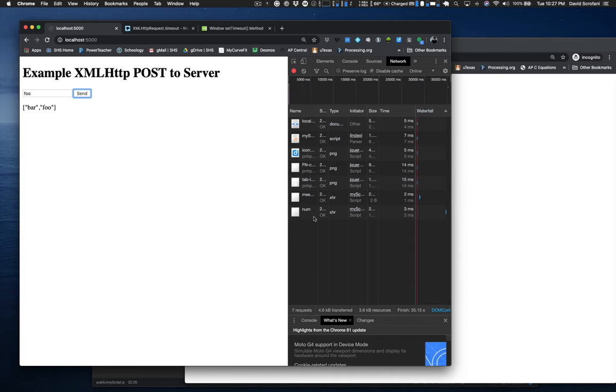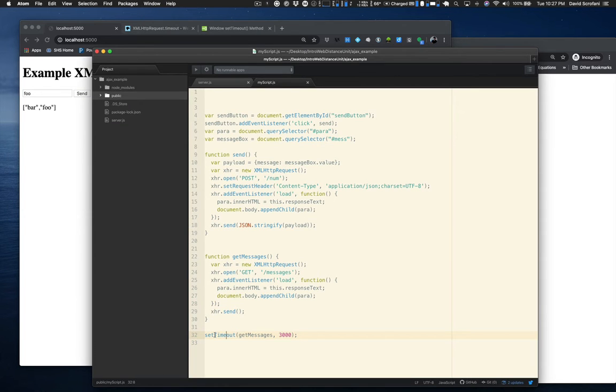But the problem, of course, is that I'm not triggering the AJAX request, the GET request, repeatedly anymore because I've gone to set timeout. Okay, so is there a way that we can bring back the repetitiveness at the same time controlling for all of this network traffic in situations where the server might be down? That's what we're interested in doing right now. How can we do that? So let me introduce you to this idea.